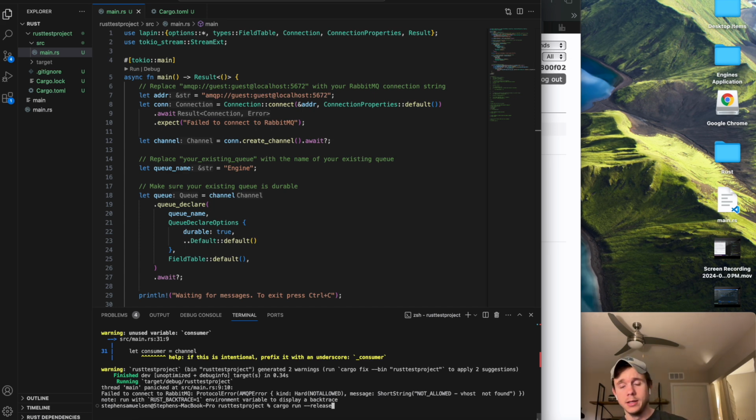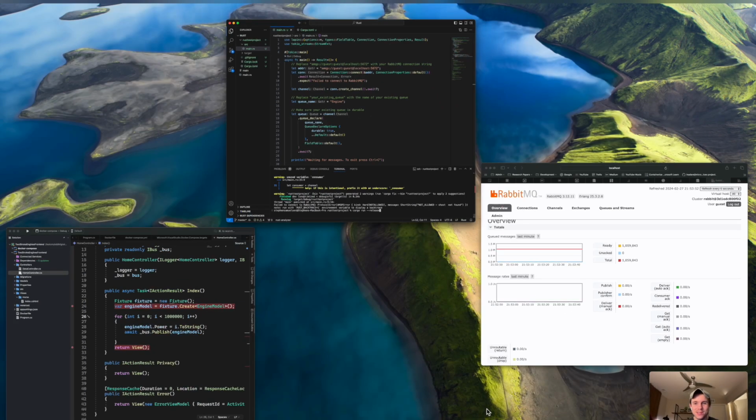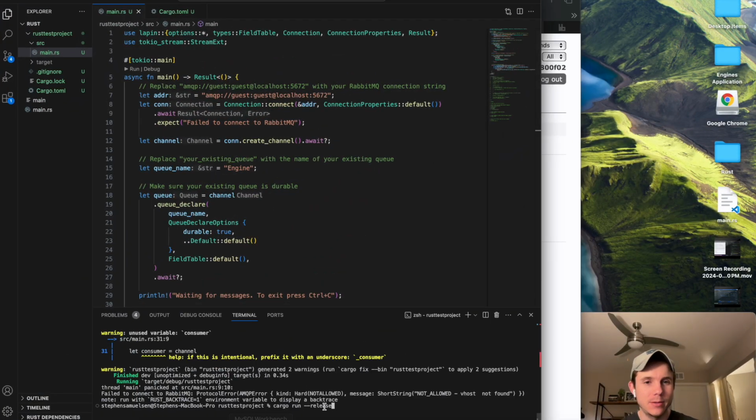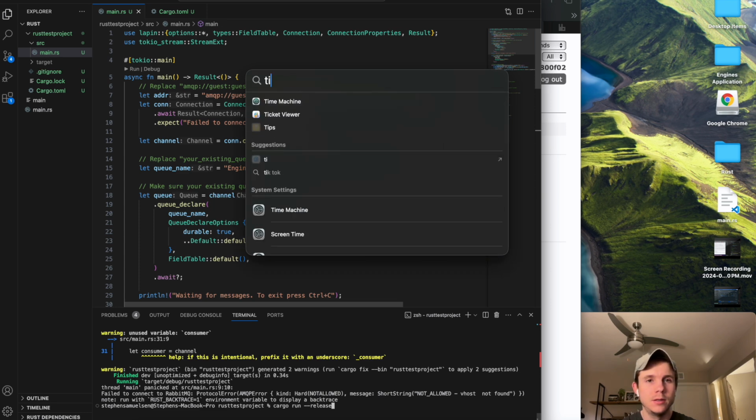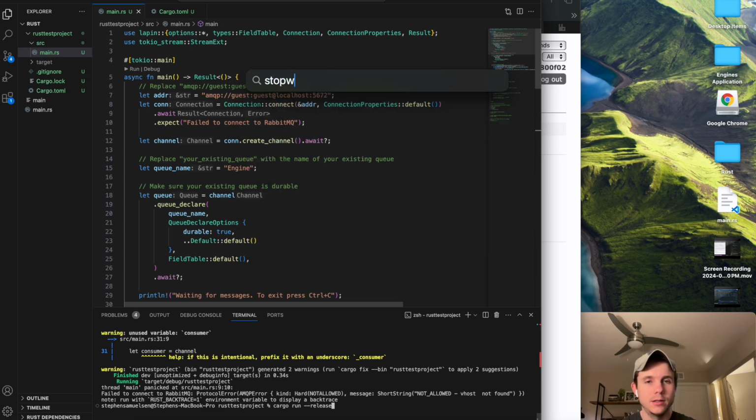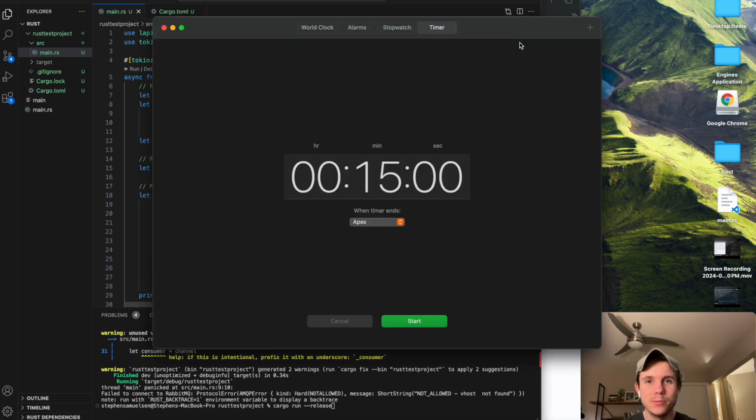I really appreciate it. And oh man, I don't want to start this because I don't want to mess something up and have to regenerate all those. But before I do this, do I have a timer? What is it called on Mac? Clock? Yeah. It's always called something different.